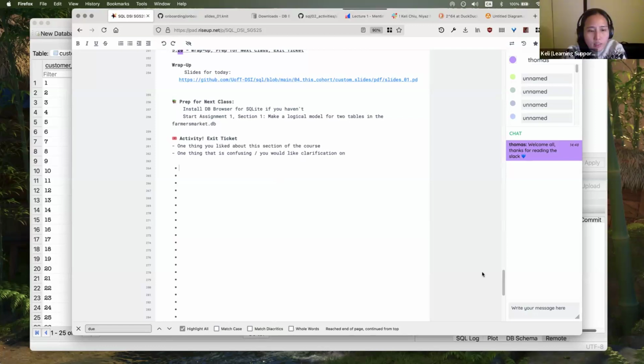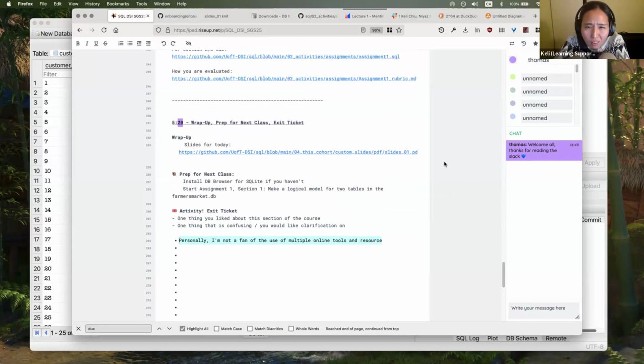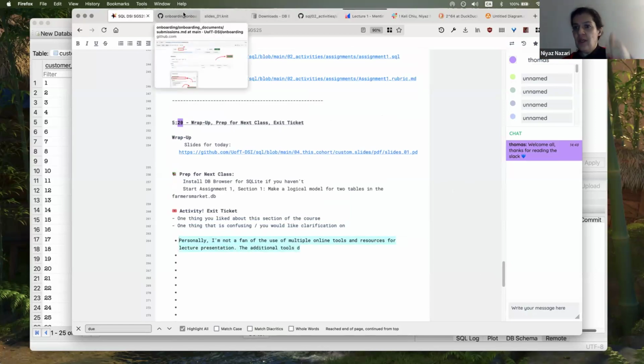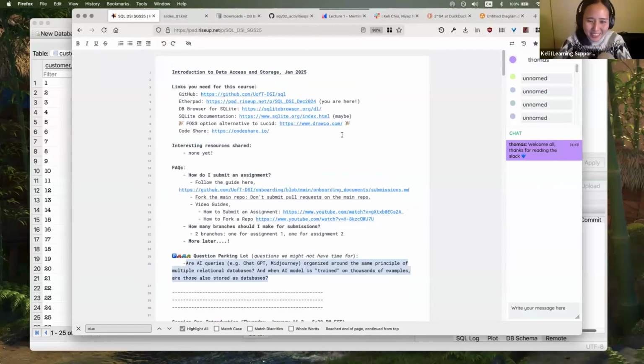Yeah, Thomas, I am going to take one breakout room to specifically help people with the shell and Git. So people who have questions about shell and Git, I'm going to go to breakout room 2. Kelly, we can create 2 breakout rooms, one of them for SQL, one of them for those who have questions about Git and shell. Yeah, it's okay, I can create it. Please, thank you.